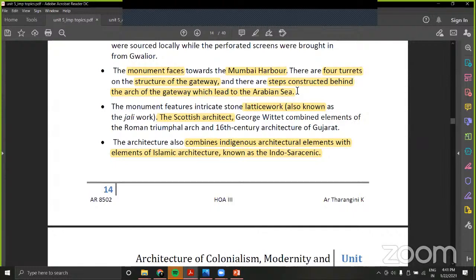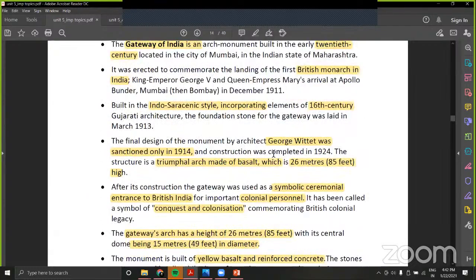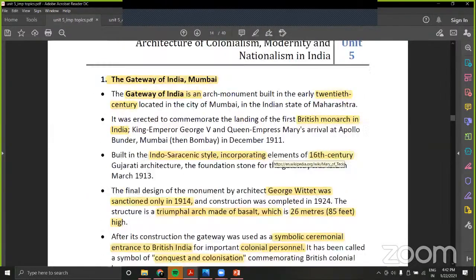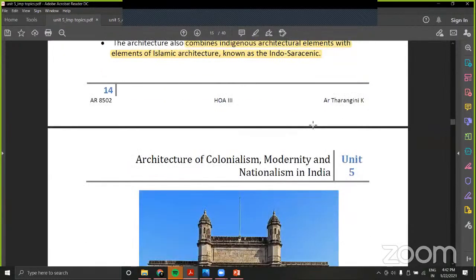If you can see all those jali works, and if you want to know how the jali works were made in those periods, just watch the movie and watch all those domes, which we call onion domes. They were all constructed in those periods. That is the Mughal period, Indo-Islamic architecture. So just relate to how they combined all this Indo-Islamic and Indo-Gothic and created this type of style in a present-day building. So it will be really interesting.